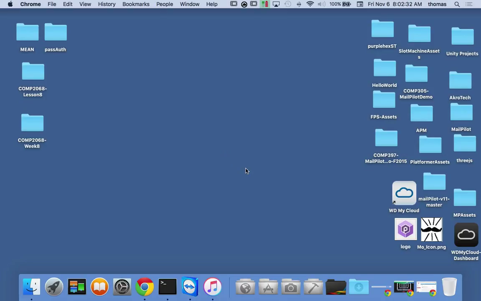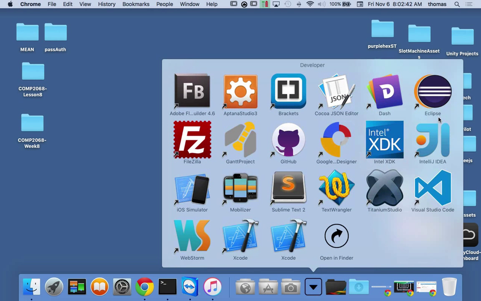So we're also doing, I asked you guys to download on topic now, Visual Studio Code. And the reason why is because we're going to start using that today for the rest of the semester, right? So let's start doing that. I'll pull mine up so you can see what it looks like.